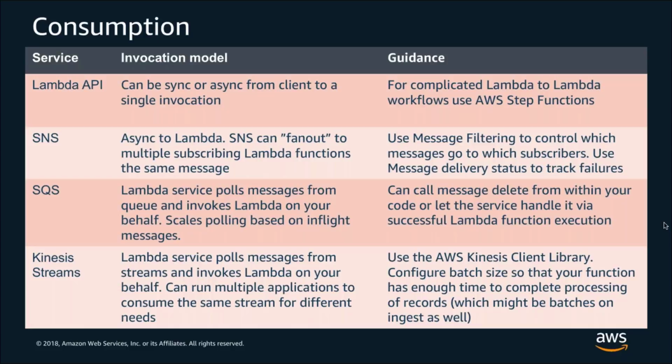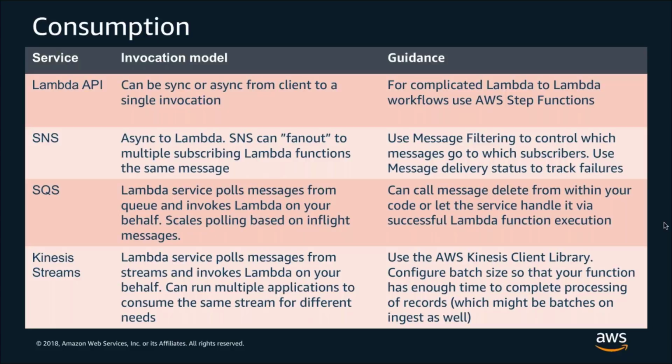Now what happens is that with synchronous invocation, when the function comes back and tells the Lambda service that it has successfully completed whatever work it needs to do based on your code, the Lambda service can then delete the message from the queue for you. If you don't want it to do this, you can do this inside of your code as well. We'll talk about why this matters with retries in a little bit, but essentially you want your Lambda function to positively report back to the service that it has succeeded, or you want it to clearly fail back to the service such that the messages can be replayed later on.